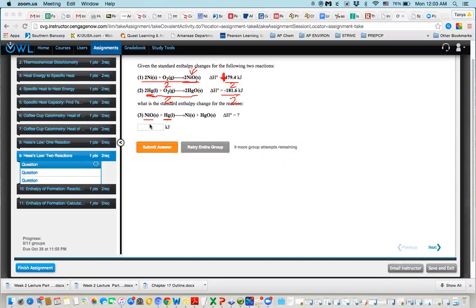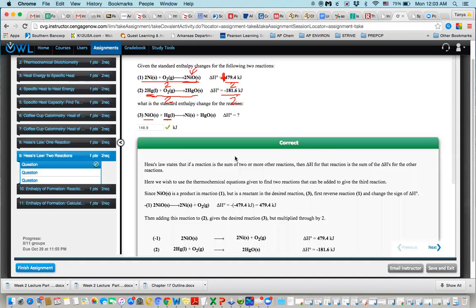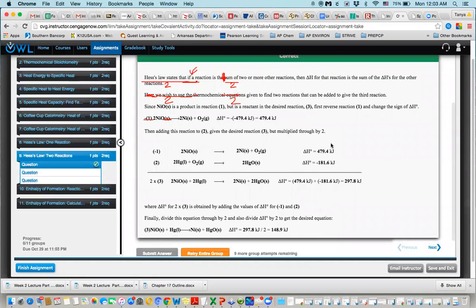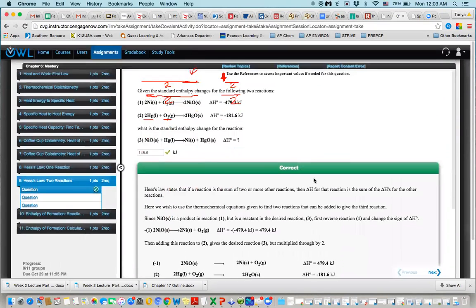Okay, so I'm going to punch this in, and that was 148.9. Now let's just go back and see what we did. I took this divided by 2, it was positive divided by 2, and then I added it to the negative 181.6, but I divided negative 181.6 by 2 before I added it, okay? So you might want to check that to see if you see how I got my answer there. All right, so I'm going to submit this, and that is correct. All right. Notice they did the same kind of situation here. Gives you all the stuff I just said in writing.